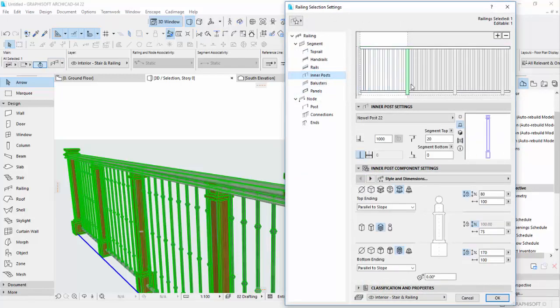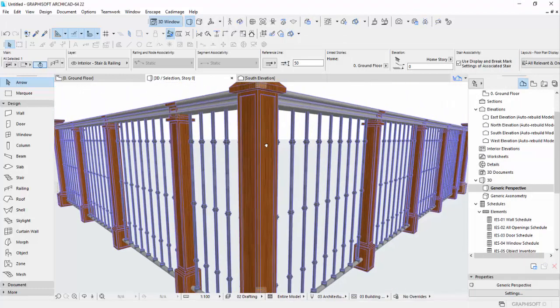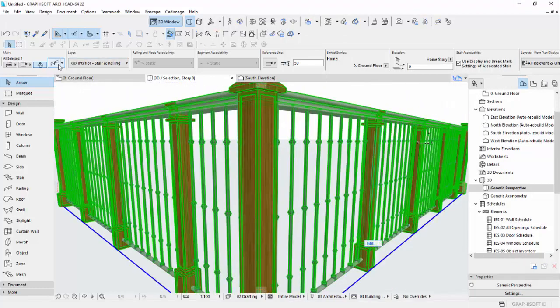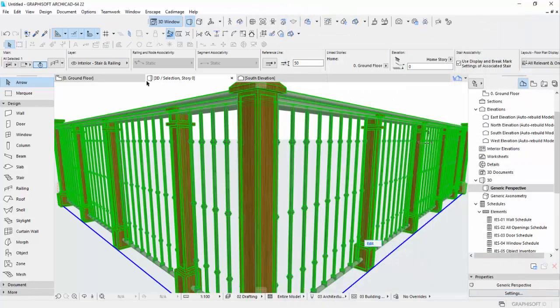Change the inner post a bit. Reduce the inner post height to maybe 10. Okay.